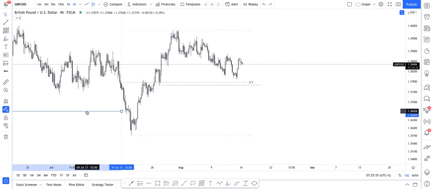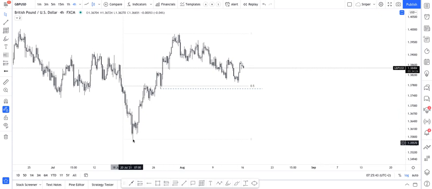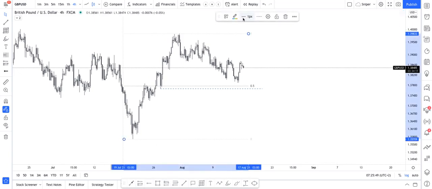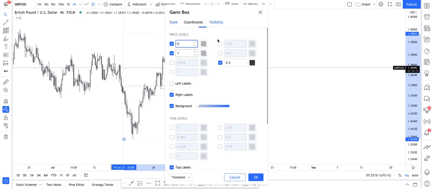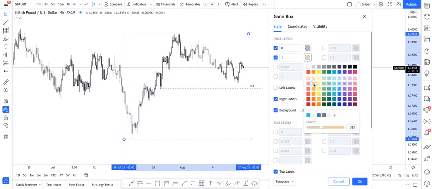Now I need to identify where we are in terms of premium and discount, and where we are heading to. So we can see that this is the impulse leg, and we're currently still in the premium range. You can see, let's just put some color quickly on this thing just so that you are all there. Let's just put some color there.